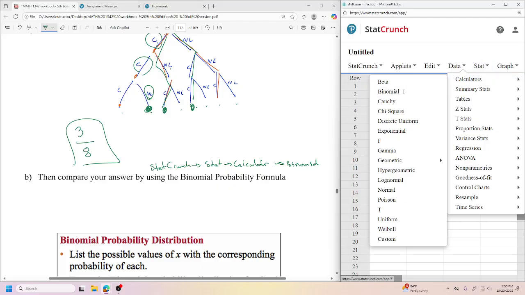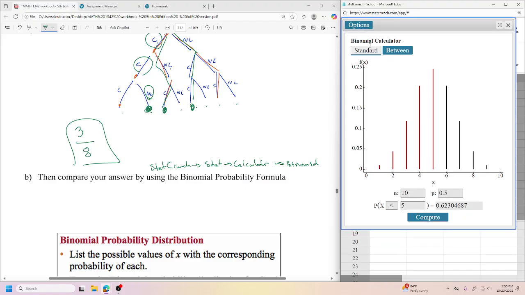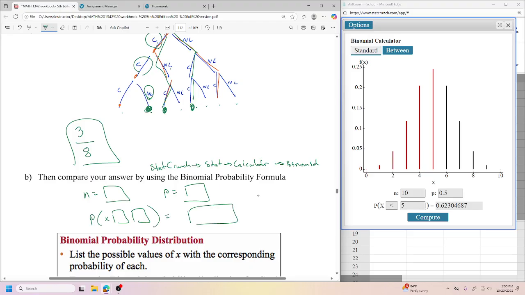Oh, thank you. And it gives us all this stuff, but don't be overwhelmed. This is just a bell curve is what that is. We're going to just fill in the numbers at the bottom. And so N, we have our P probability, and then they're saying that X is going to be blank, and it equals a blank. So these are the kind of boxes we're filling in. And I'm going to show you how this works. It's very simple, actually.